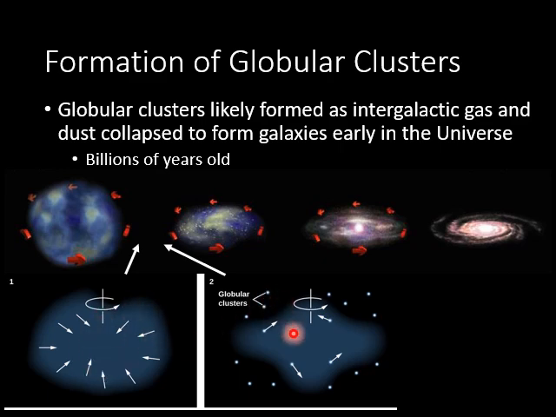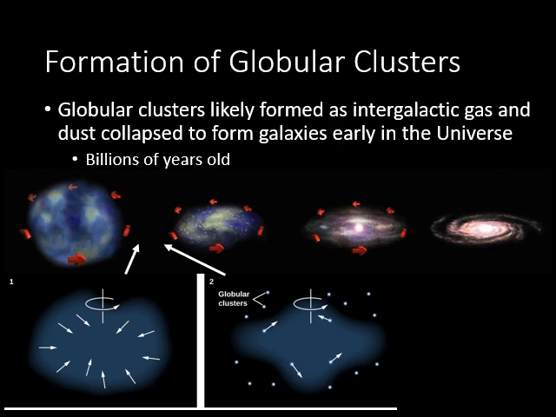So if you look at the cartoon on the bottom right, you can see that all of the blue has collapsed down, or it's starting to collapse down to form the galaxy. And above and below the plane of the galaxy, you see there are these white dots. Those white dots represent globular clusters. So these clusters of stars actually formed before the entire Milky Way galaxy formed.